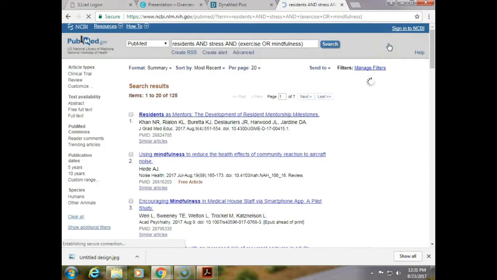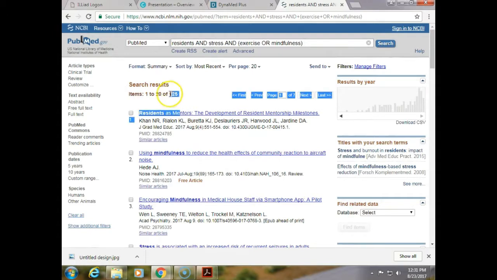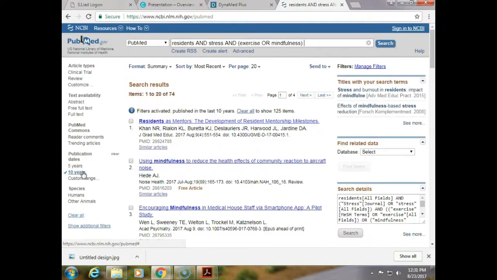We click search, and now we have 125 results. So that made a big difference, didn't it? So that's one of the things you really have to think about with PubMed, is what terms you're using in between your keywords. But then maybe we can start to filter that information too. So maybe we want articles from the last 10 years, which gets us down to 74, so looking even better. Maybe we want articles written in English, right, so we can actually read them.